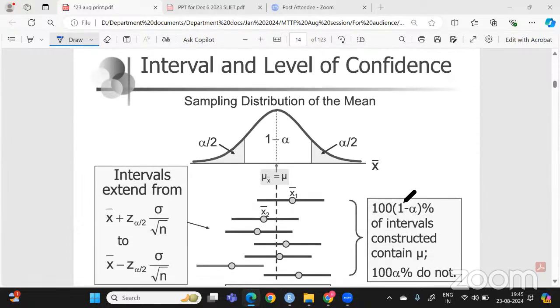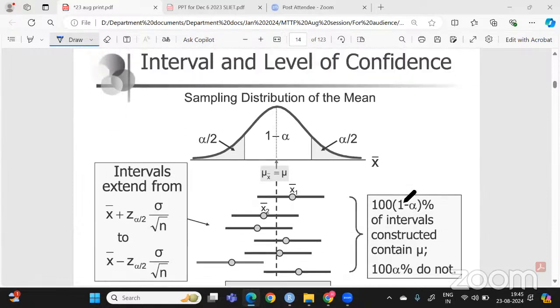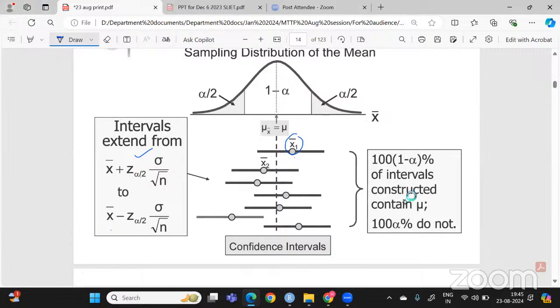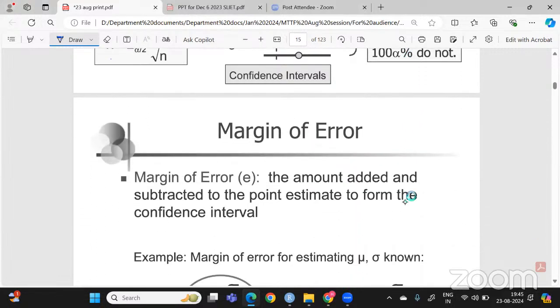All right. So you can easily see this when we talk about the sampling distribution of the mean. The thing that I want to convey can easily be seen from this graph: when we take one sample, we get a mean here, we take another sample, we get a mean here, and so on. Our mean keeps on changing because it can't remain the same when we change the samples. So what we can do is construct the confidence intervals by using the formula that I already explained to you. This is the lower limit, this is the upper limit. Whatever value of alpha we choose, based upon that we can make our statement about how much confidence interval we have constructed.